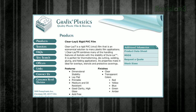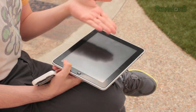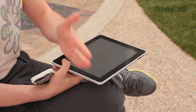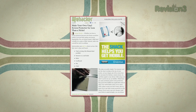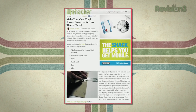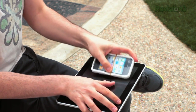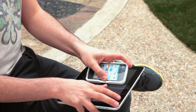You can get tons of it in a big roll, and you just cut it out in the shape of your gadget and cut out space for buttons or whatever, and you put it on top of your screen. You want to do this in a dust-free environment whenever possible because you don't want little pieces of dust getting stuck in there, and you need something kind of hard to push it on. Now, a credit card's fine for something like a smartphone. If you're using an iPad or other tablet, use that to just slide it on slowly and push those air bubbles out because you don't want to get any distortion when you're actually putting it on.